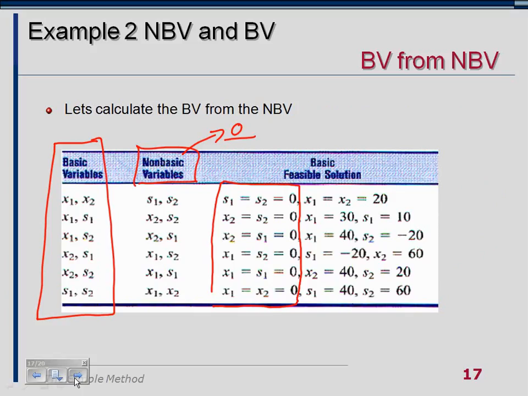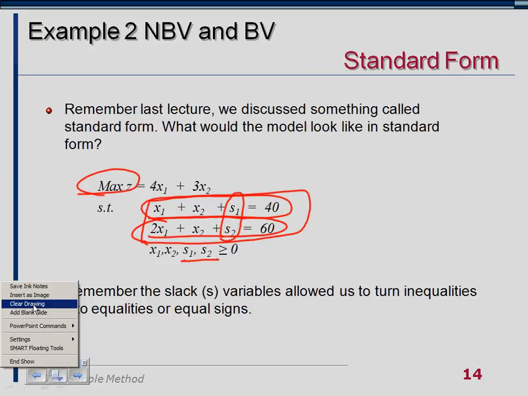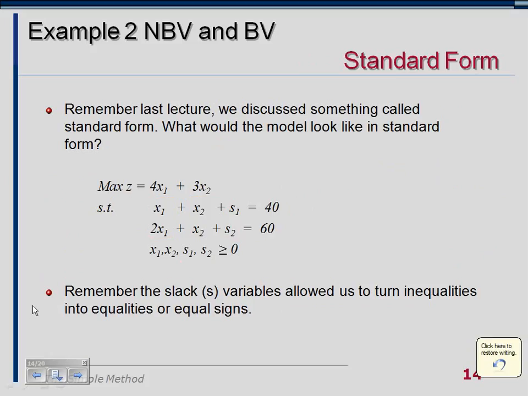And then we're simply going to solve for what our basic variables would be. Okay? So if I were to set S1 and S2, remember I told you guys a minute ago, I'm almost set right here. Very close. Okay? So if I could set these guys equal to 0, this became super simple to solve, right? So x1 and x2 are both equal to 20. Everyone agree with that? Well, you could go in and solve it, but you agree that they're both equal to 20, right?